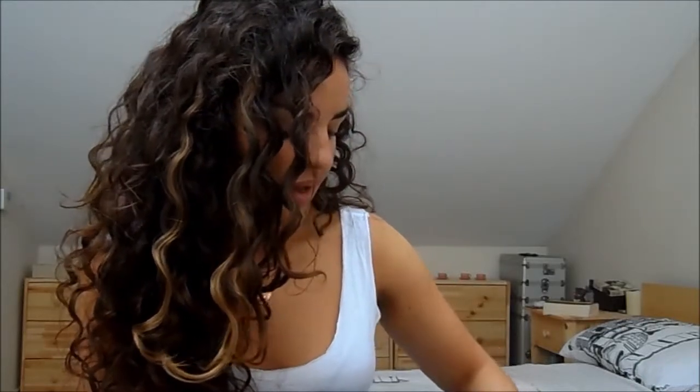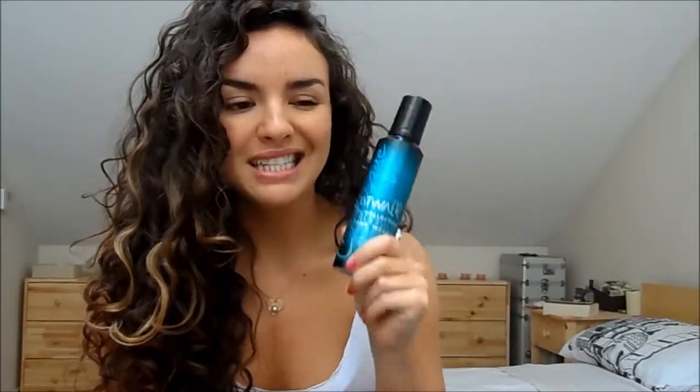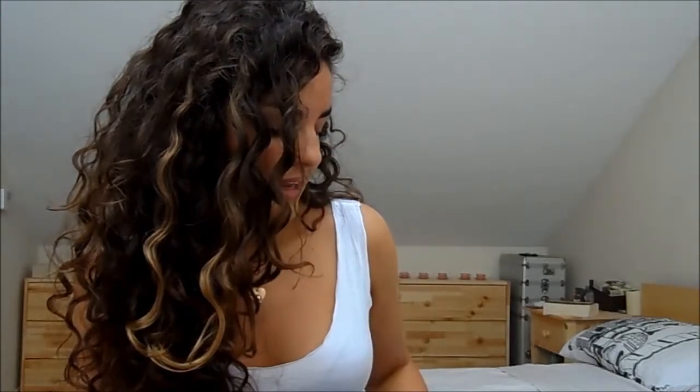I've also got two hair care products and I've been really enjoying wearing my hair curly again this month, which I haven't been for a long time because it was looking a little bit weird. I've been rediscovering it and I've been using the TIGI Catwalk Curl-esque Strong Mousse — this is really really nice. It's a very very good mousse, I'll definitely repurchase it. It's got a nice hold, smells nice and it's just a great product.